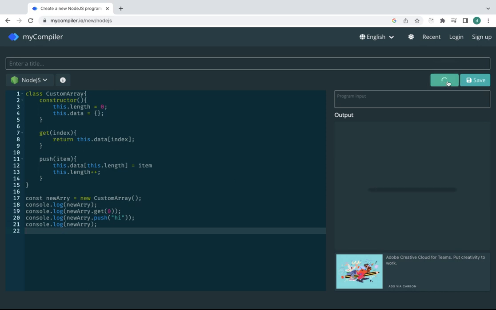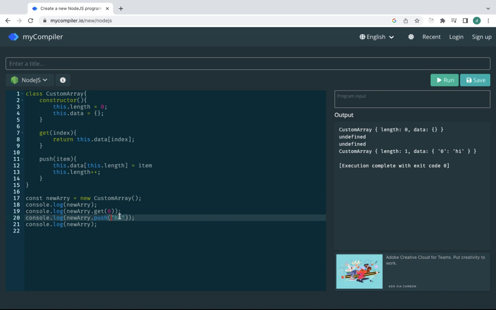Again I'm running it. If you see, the custom array length is 1, so one value has been inserted into the data object. The index is 0 and I have pushed it. So now I have successfully pushed one element into a custom array.